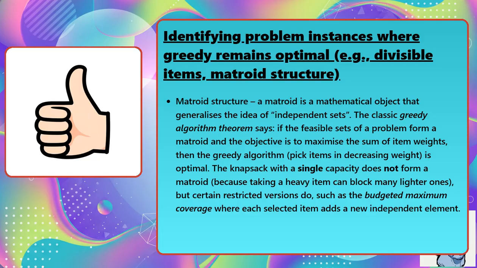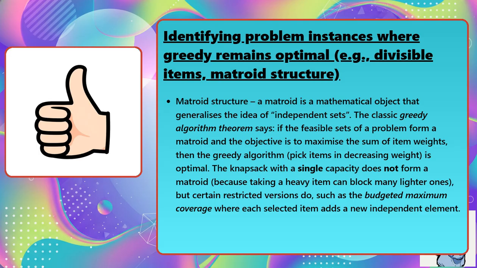Matroid structure: a matroid is a mathematical object that generalizes the idea of independent sets. The classic greedy algorithm theorem says that if the feasible sets of a problem form a matroid and the objective is to maximize the sum of item weights, then the greedy algorithm, pick items in decreasing weight, is optimal.